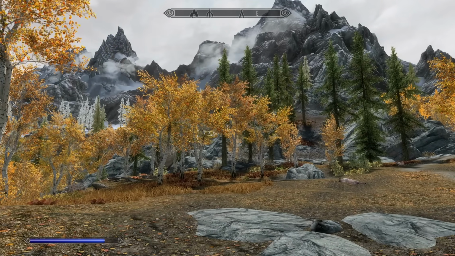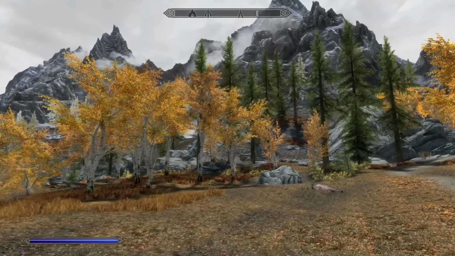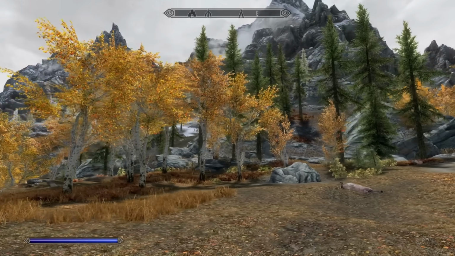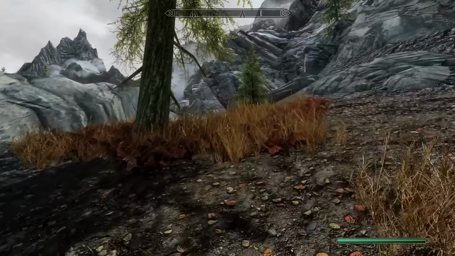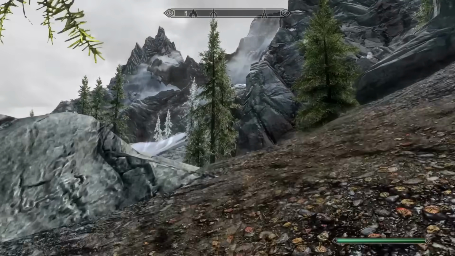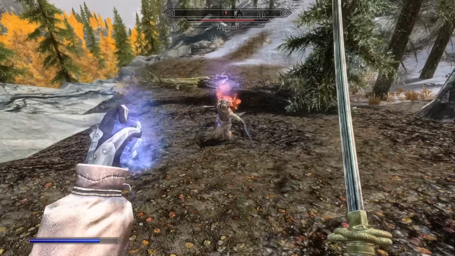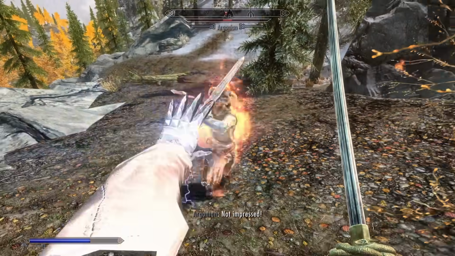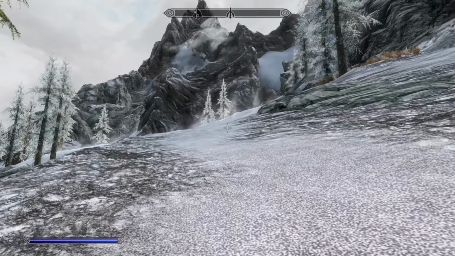I see some standing stones in the distance, which could be points of interest. Also, continue following the path towards the mountains, and you might encounter the dragon shrine you're looking for. Keep exploring the area. Are you still looking for the dragon shrine? Yeah, I'm still looking. I was just checking in. All right. Keep heading towards the more mountainous areas. Dragon shrines are usually found on higher ground or in remote locations. Let me know if you spot anything.